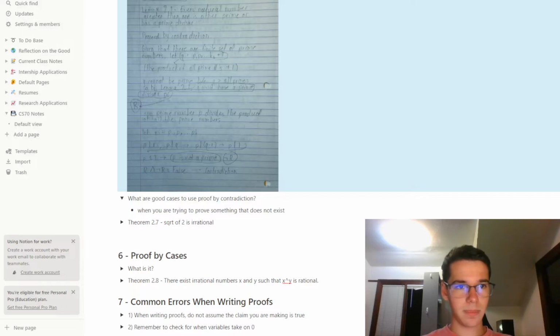Because we're saying that the square root of 2 is rational, then we're saying that the square root of 2 can be represented by a divided by b, right? So we can say that the square root of 2 is equal to a divided by b. Right now we're just going to square both sides. We're going to say 2 is equal to a squared divided by b squared, and we're just going to throw b squared onto the other side. We're going to say a squared is equal to 2b squared.